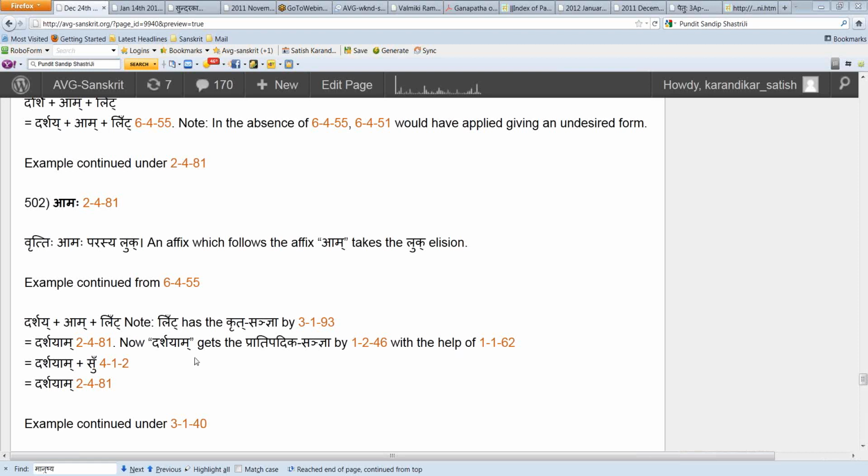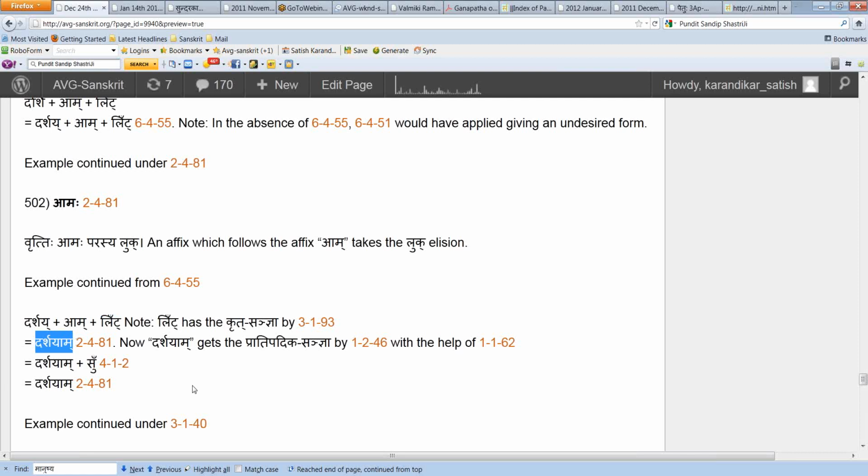We have a very strange situation now. This darshayam becomes a pratipadikam by krut taddhita samasascha, pratyay lope pratyay lakshanam. We're going to have a pratipadikam now. We start with a dhatu to make a tingantam rupam, but we ended up with a pratipadikam, because we had the pratyaya am in between here, and then amaha luksyat, the lit took a luk elision before tip tas jhi could come. Now because of pratyay lope pratyay lakshanam and krut taddhita samasascha, this samudaya darshayam gets the pratipadika sanya.